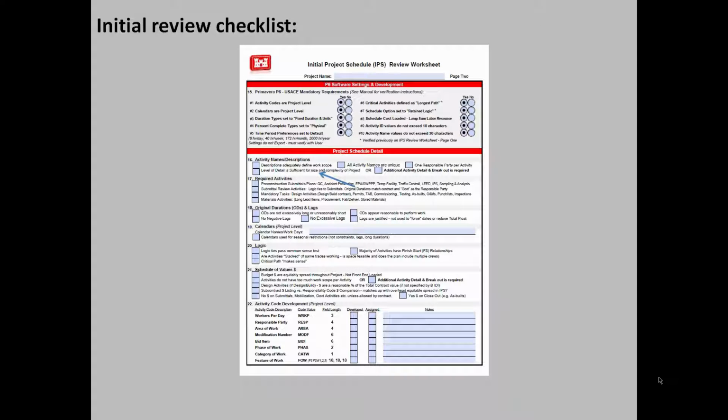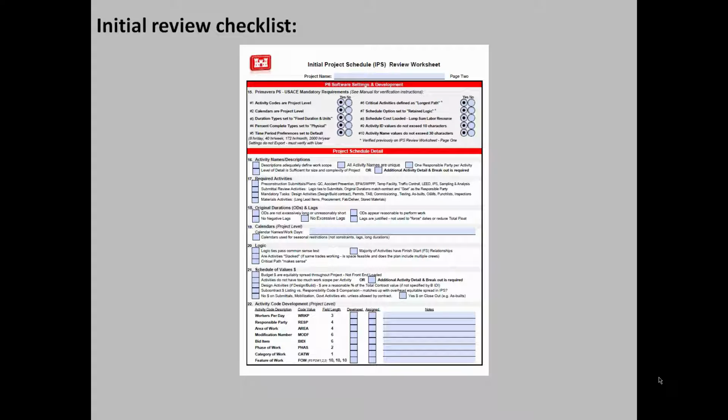This is going to be dependent upon the type of work or the complexity of the work. It's different from project to project. You may want to pull in some of your more experienced office people or project engineers if this is one of your first initial schedule reviews, just to bounce off of them, hey, what kind of detail do I need to build this facility? And being familiar with the project, that will help out a lot.